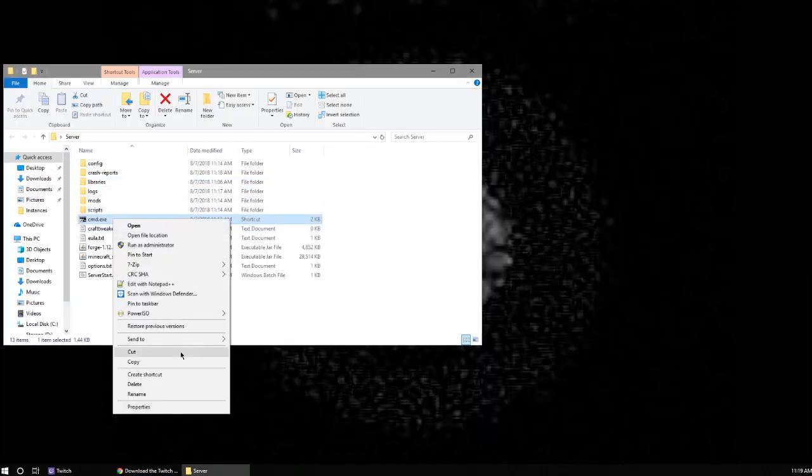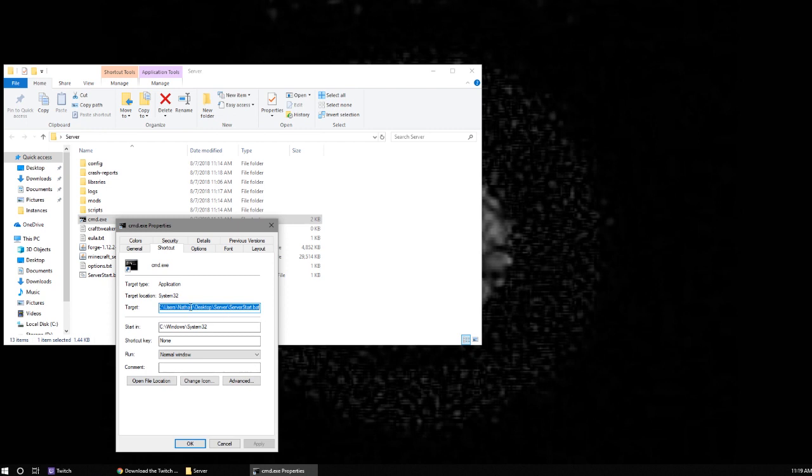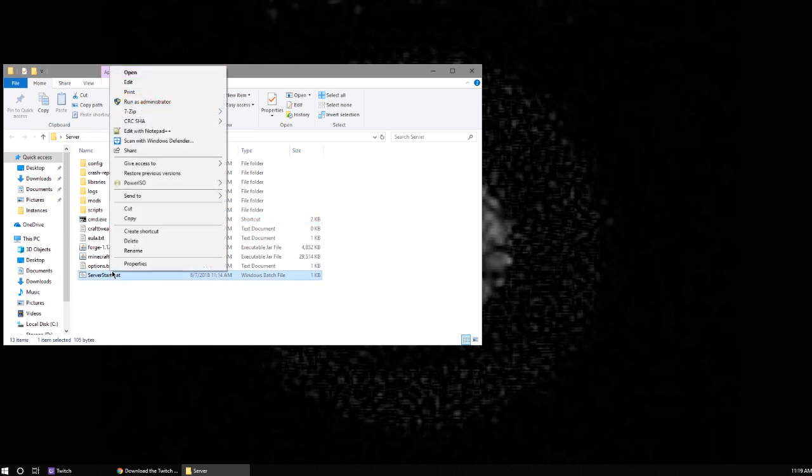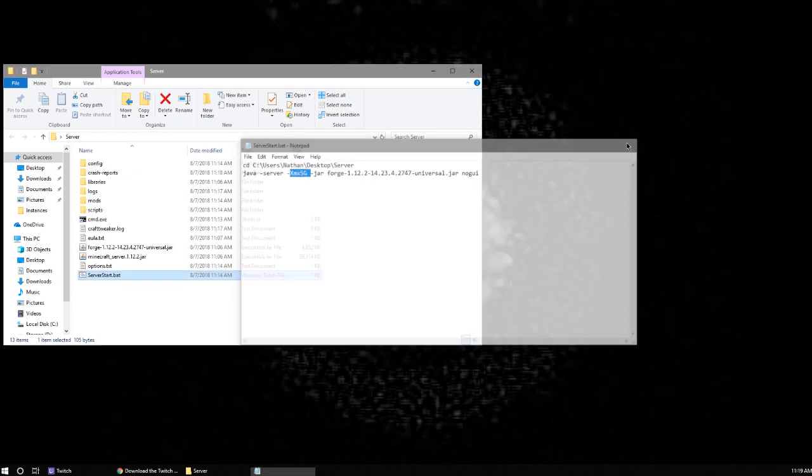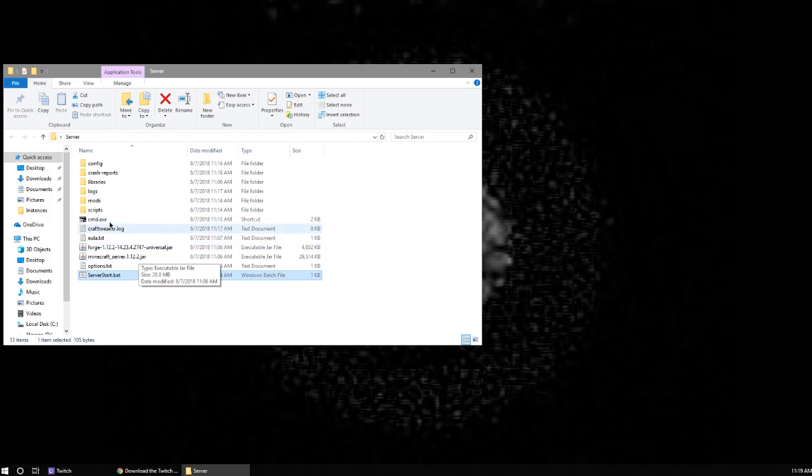So I found the problems. The problem here was you want this slash going the other direction. So this slash, not this slash. And another problem that was in here that I noticed, you want -xmx 5G, not 5GB, just G. So those two little things, fix those up.